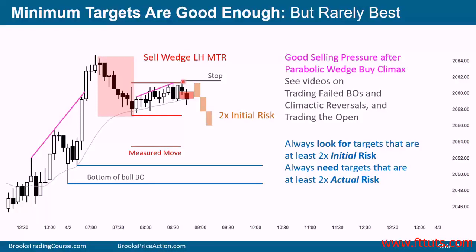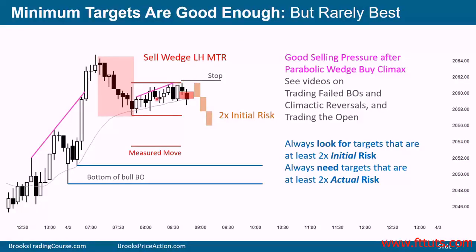Swing traders should always be looking for swing targets. And usually when you take the trade, the targets seem unrealistic. And what you're saying is, well, maybe I only have a 40% chance of reaching those reasonable targets. And that's okay, because the targets usually are many times greater than your risk. And if you win only 40% of the time, you will make money.